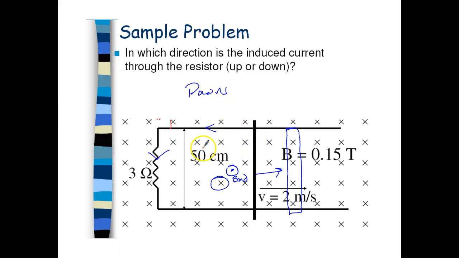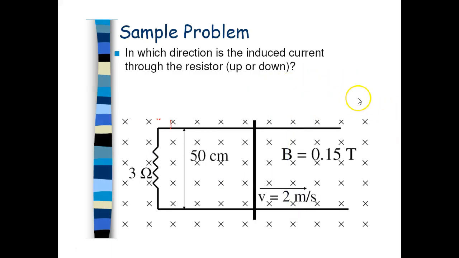If this box was getting smaller, then the magnetic field would decrease and the current would go in the opposite direction, because my induced magnetic field would have to point in the same direction because it's getting smaller. So remember, anytime you increase magnetic field, either by just increasing the field itself or increasing the area, then you will have an increasing magnetic field that's induced in the opposite direction. And if I have a decreasing magnetic field, I will then have an induced magnetic field that is increasing in the same direction. So we kind of did that a little bit earlier.